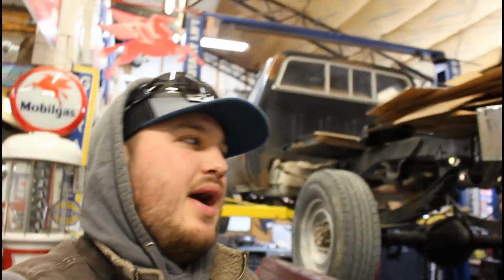But I just figured I'd give you guys a little lowdown on the truck since we never really gave an intro to the truck. This is my 83 K20 now. It was a K10 factory 305 truck. Originally it's got a 350 in it right now, but that's going to get changed here soon. 4-speed transmission. But I figured I'd give you guys a little bit of what the plan is for this build.